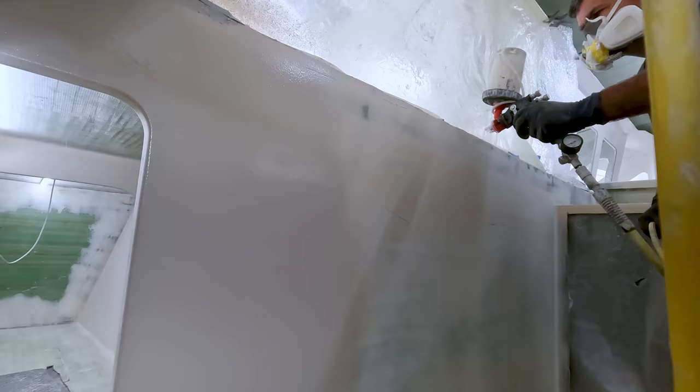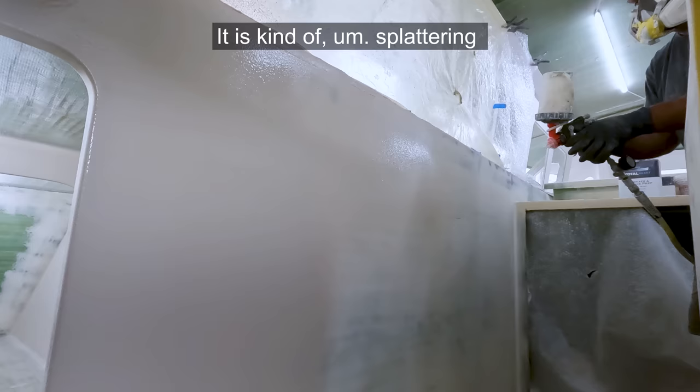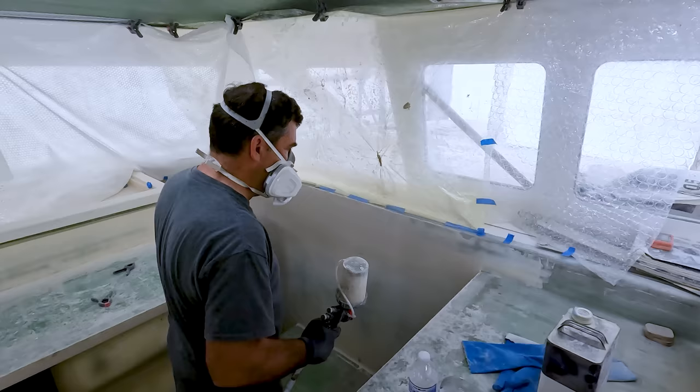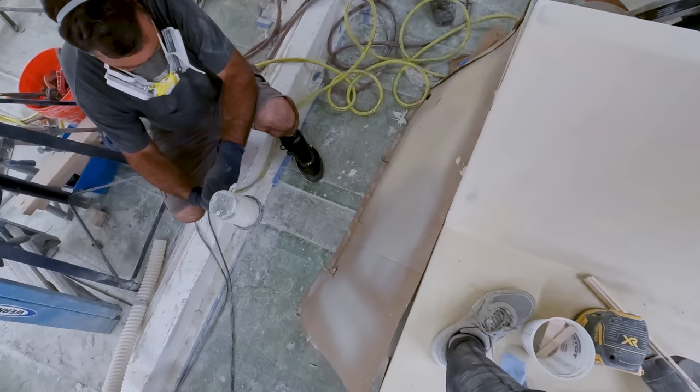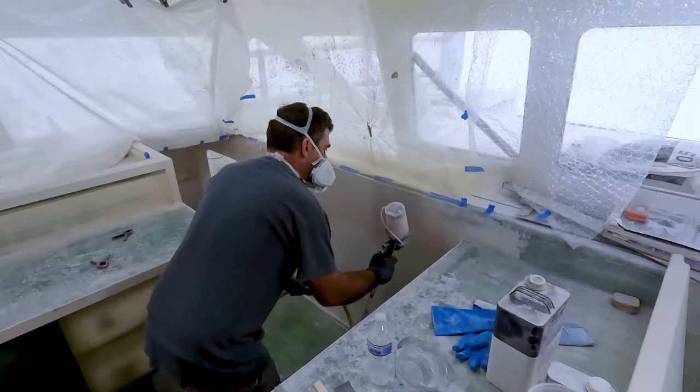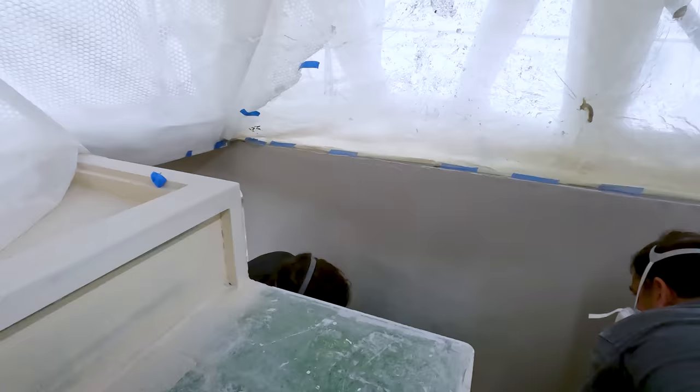When the same issue seemed to be coming up again, we handed the gun back to Colby to try. It was kind of splattering. Colby wondered if we were running out of material — and we were, he thought. It wasn't spraying like it had on the other side. After more calibrations to the gun, Colby continued to try and get rid of the splattering, but definitely noticed the gun was not performing to the same quality as last time he'd helped us. It was definitely a rougher finish than what we'd been doing before.